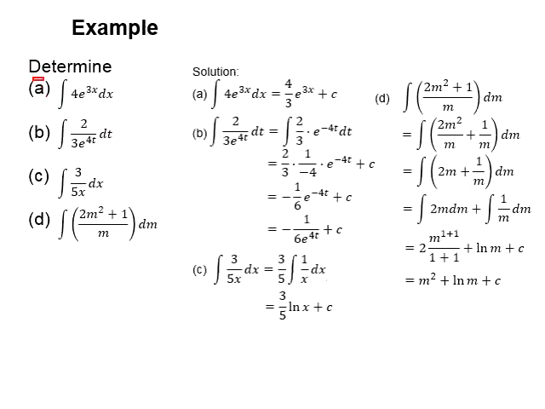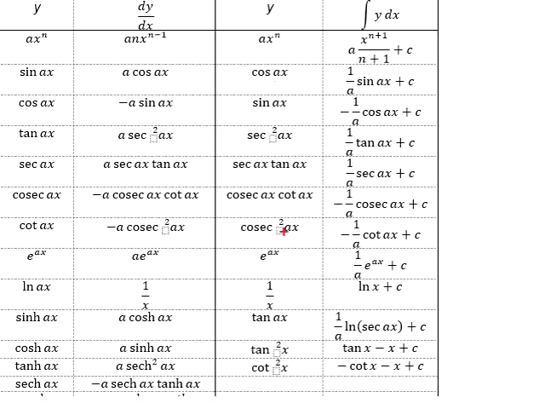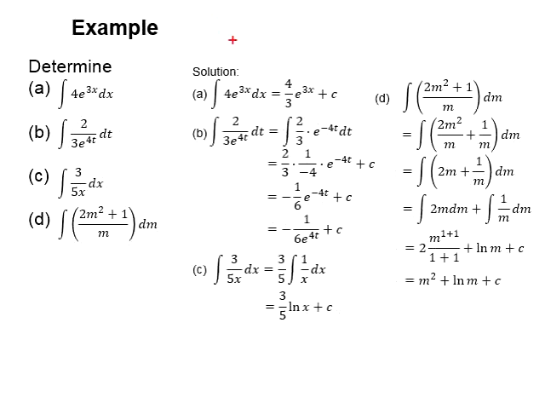Let us try some other examples here. Integrating 4 e to the power of 3x refers to the formulas of integrations here. The term will be divided by a plus c. The term will remain after integration. With that, the term remains, and the a here is to be put as a division plus c.